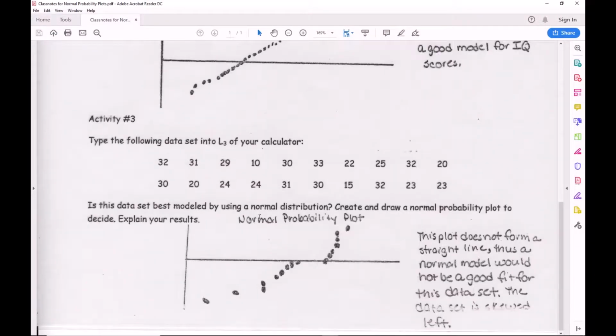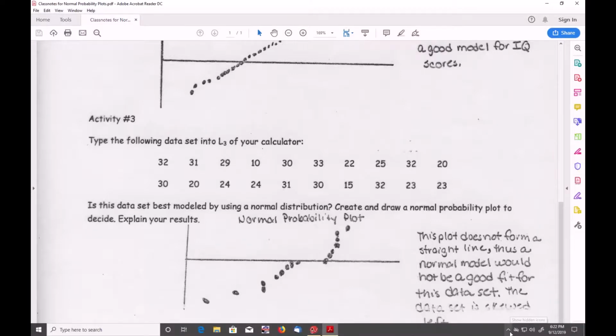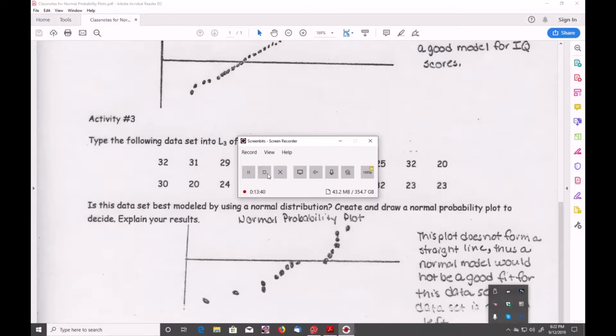We're going to scoot down to activity 3 and go ahead and, by the way, this is page 17 in your packet. The homework's on page 18. You can go ahead and put this in, and I think I'm going to pause my video while I put it in. I meant to have it in earlier. Somehow that slipped my notice. So give me a second, and I'm going to pause this.